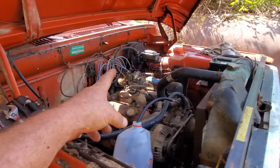But you gotta remember, the thing sat there for 34 years. It may have some valve issues, some rust around them causing misfire. I mean, there's no telling. But as far as I'm concerned, this old truck here, with the exception of needing a gas tank, it's ready to be back on the road. I'm telling you, it drives and rides and runs, shifts. Just, I mean, it's awesome.